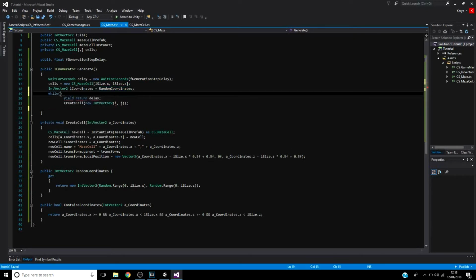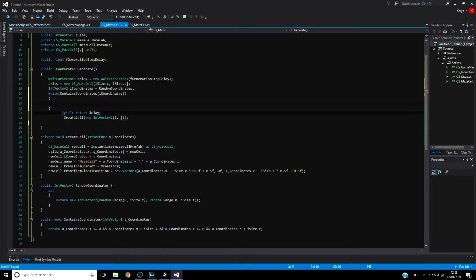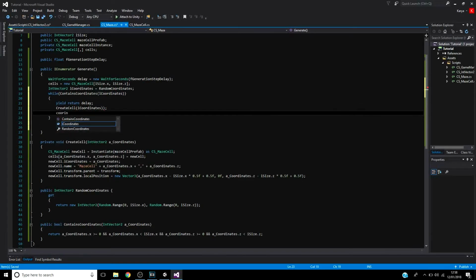So while contains coordinates, so while the random coordinates chosen are inside the grid, we want it to create a cell. Just change, and the coordinates Z will simply increase by 1 each time.